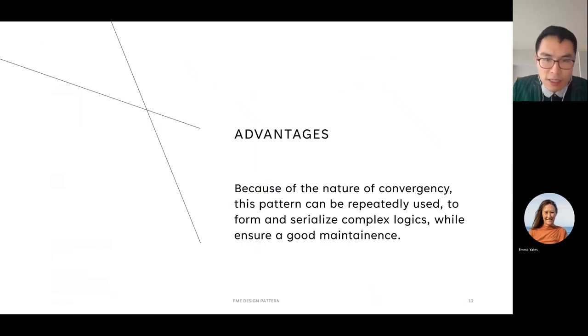Okay, so the advantage of this method is quite significant. Because of the nature of the convergence, this pattern can be repeatedly used to form and serialize complex logics and scenarios. And it can also maintain a very good programming style in FME.